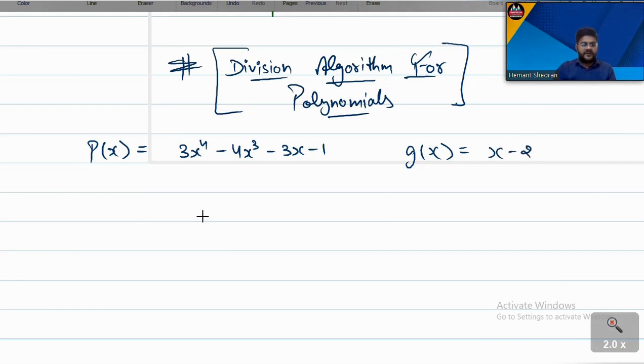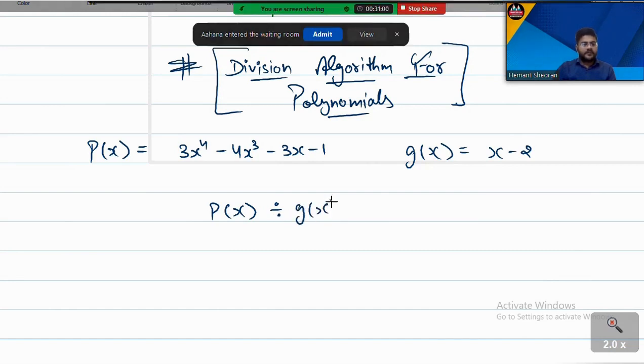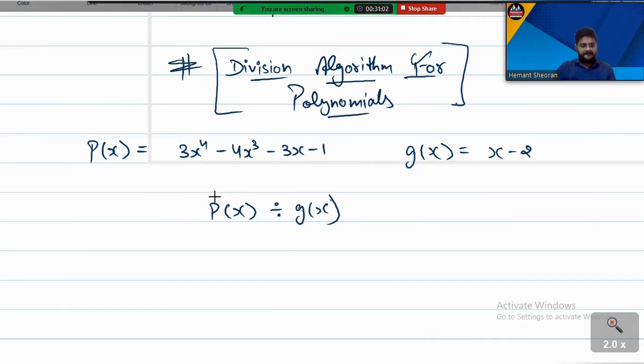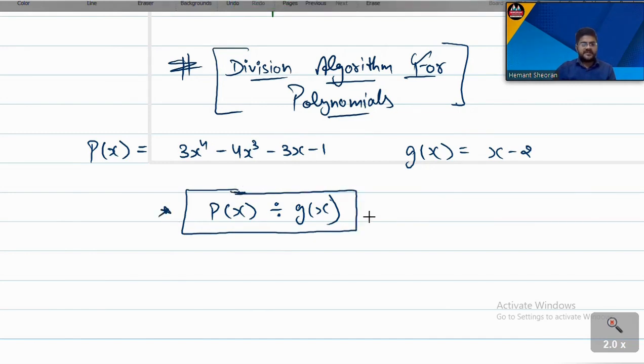So we have to do what? We have to divide these two. Do you know how to divide them? That's just a question they can ask. We know how to multiply them. Do you know how to multiply them? Yes or no? Yeah. So you need to know how to divide them as well.